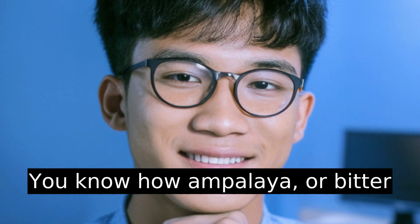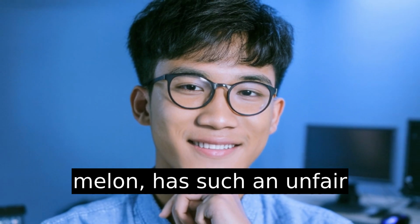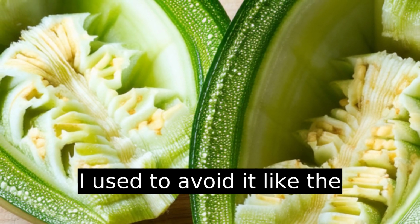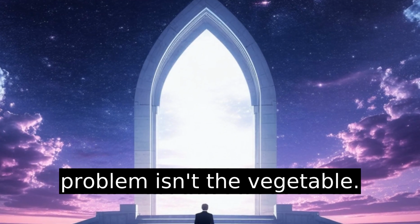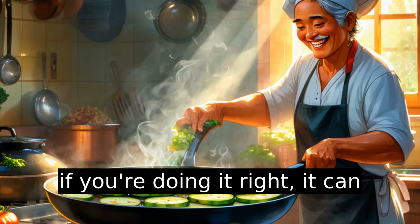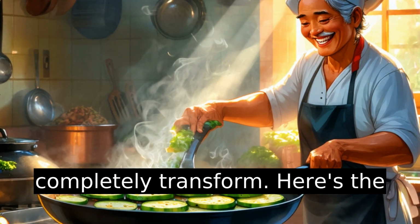You know how Ampalaya or bitter melon has such an unfair reputation for being too bitter? I used to avoid it like the plague until I learned that the problem isn't the vegetable, it's how it's cooked. Trust me, if you're doing it right, it can completely transform.